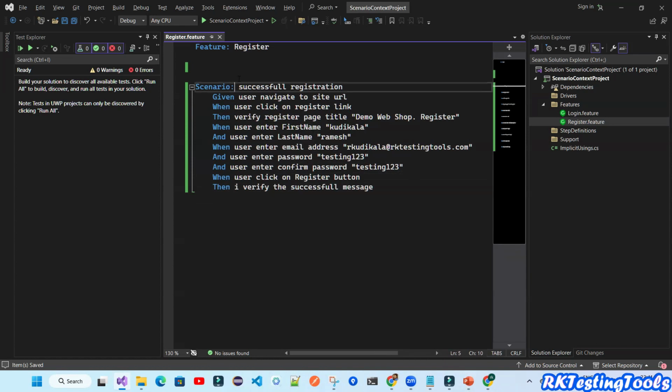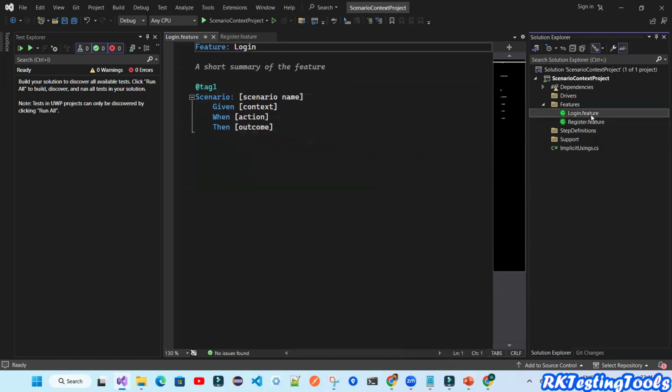What next? This is the registration scenario, and let me go to the login scenario here.